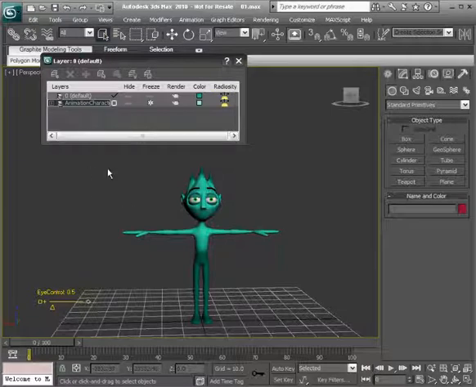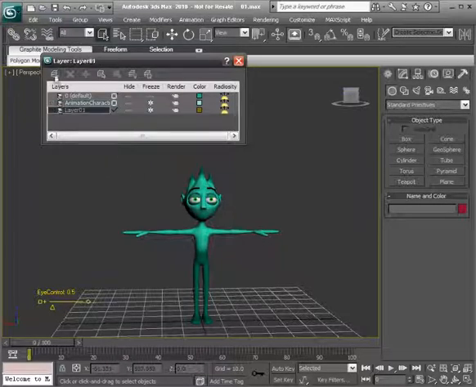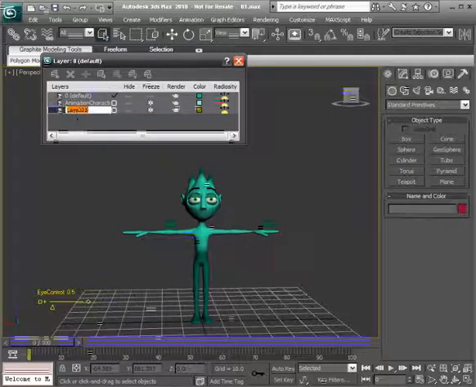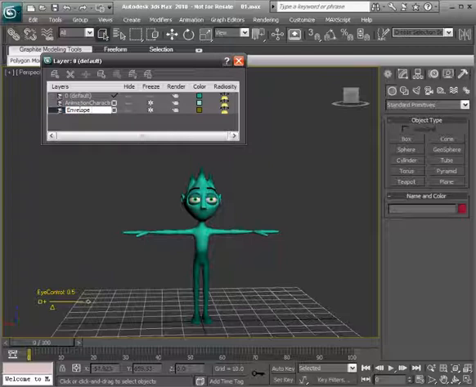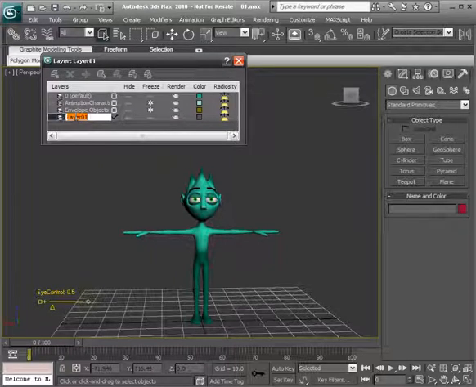Now the next thing we'll add, or the next layer, is going to be for our envelope objects. So we'll create a new layer with nothing selected. Again, we want the default layer to be active, and then we'll rename this new layer envelope objects. All right, we'll create one more layer for now, and this is going to be for all objects that we want hidden.